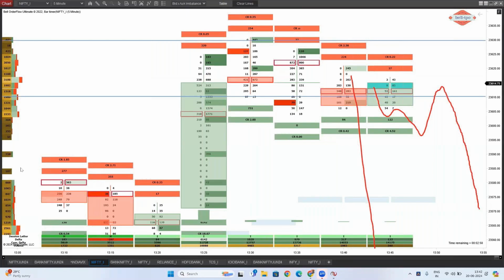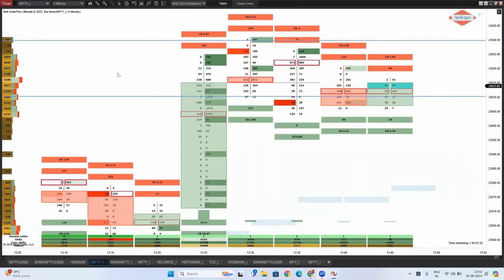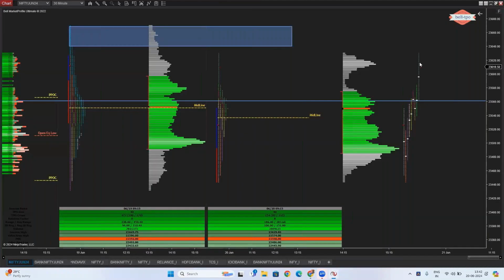Still, the sideways has to continue for the next couple of bars. Maybe once the J period starts, the auction should start getting negative. Structurally, it should not leave a lot of single print tails, which is very rare. Yesterday we had seen that. I don't think today we're going to see that yet. Maybe still a little bit of an up move, and then it should start correcting. Sometimes it can go as close as the high also, and then start correcting.